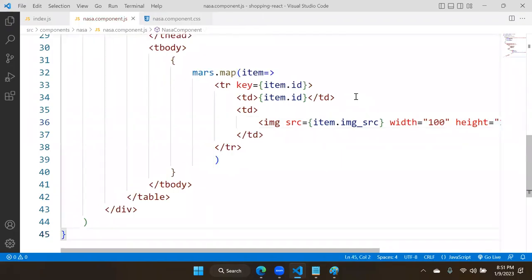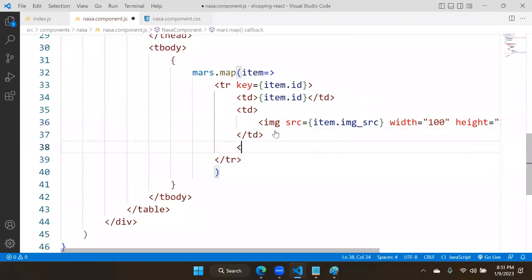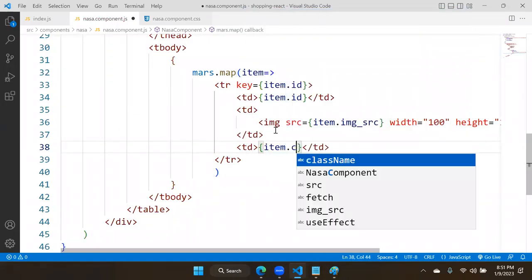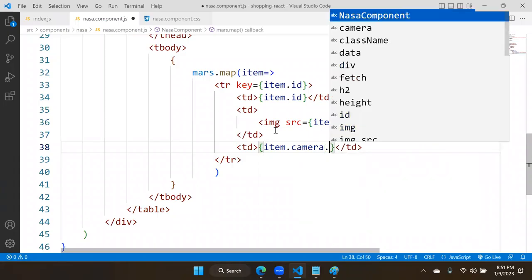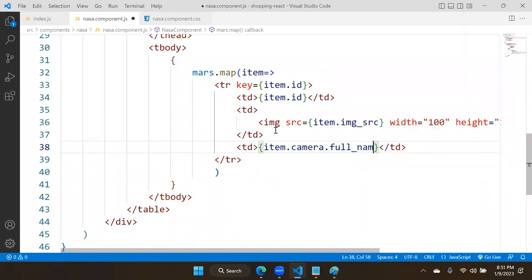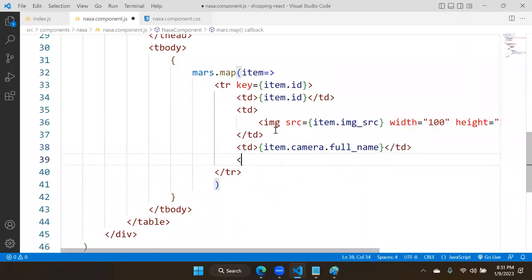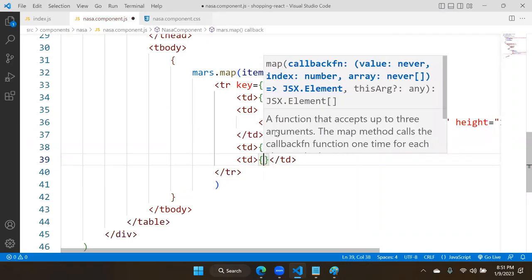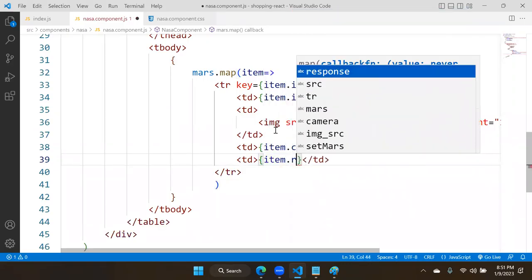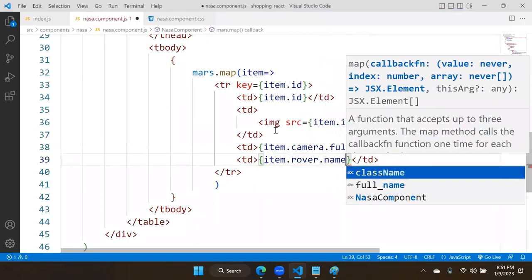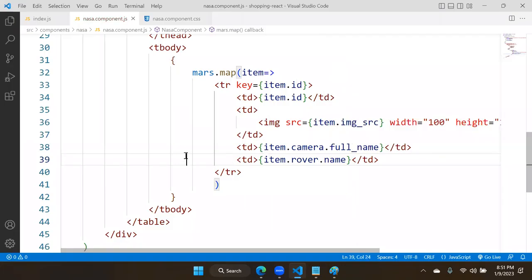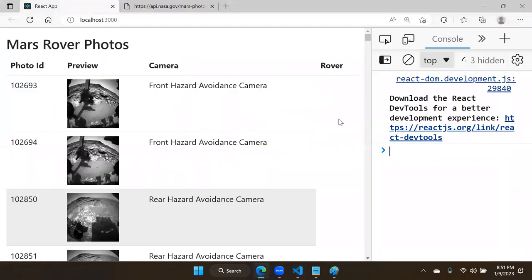And here I am giving one more cell. In this we want to display item.camera.full_name. It will get the camera name. And another one, item.rover.name. It will get the complete rover name. And you can see all these details are ready.